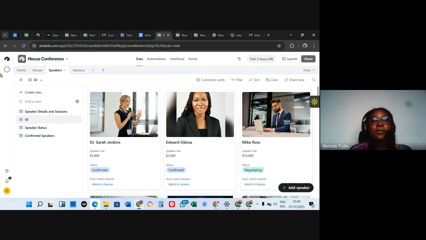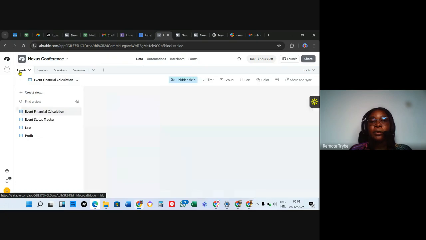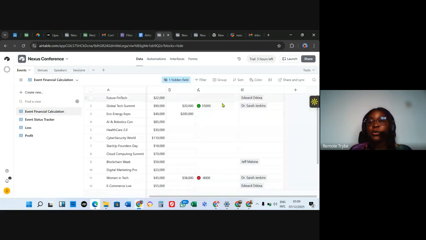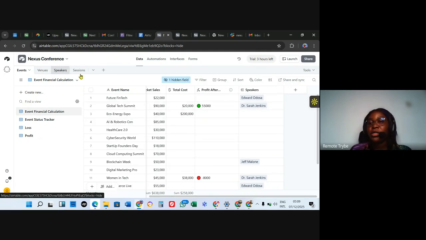So for this Airtable base, I have a lot of linked records, like every single thing is linked from one place to another. For example, inside the event table, you'll be able to find the details of the speaker. And this speaker event comes in automatically, in relation to the actions that have happened in this speaker table. So you can see Eduardo Dosa here came in automatically.